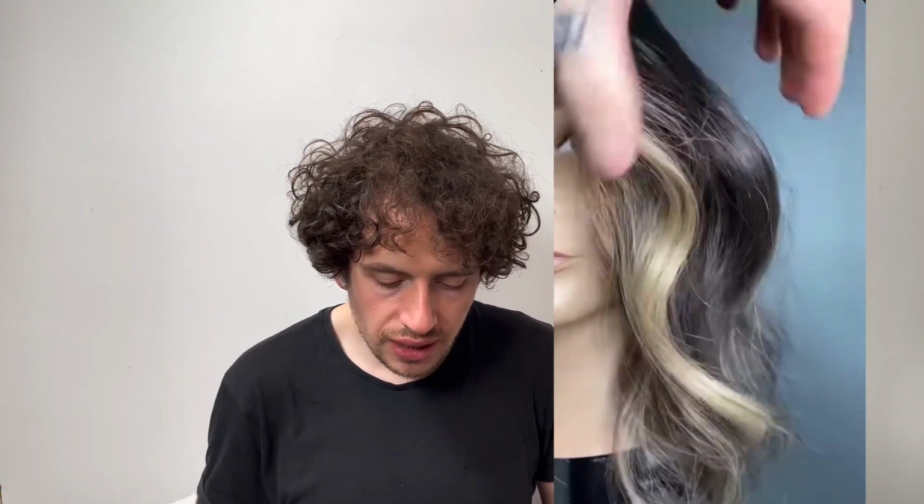A resounding win for professional hair colour in this specific instance of lightening the hair, having darkened it using home hair colour. I definitely think that this depicts it better than I've ever seen, and that's why I wanted to share with you guys what Connor had discovered with his experiment. Well done, Connor. Brilliant job.